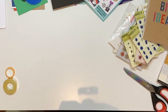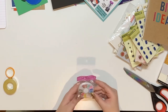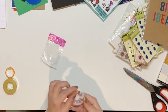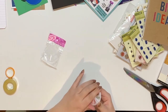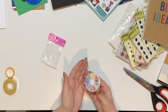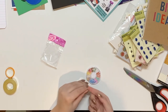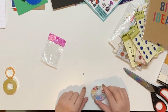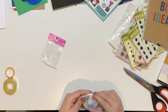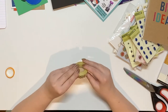Then there's this mystery package with no description on it whatsoever. Opening it up — it looks like little flowers you could use with adhesive on cards. You pop them out — they're all little flowers, really cute. I've never had such a thing before. And then some washi, and another washi. That's everything that was in the Peachy Cheap mystery box — I think it was about $18.99 or $19.99 plus shipping.